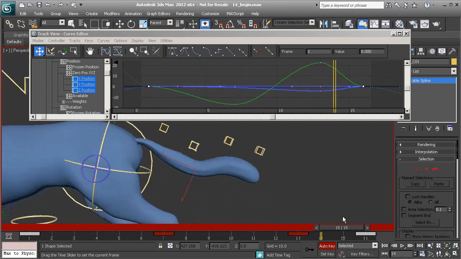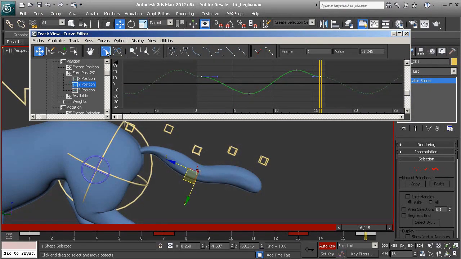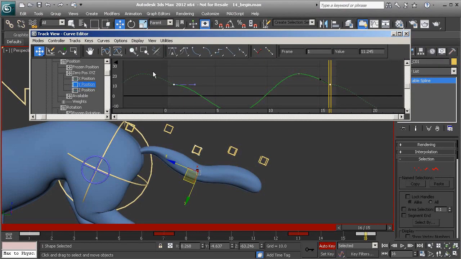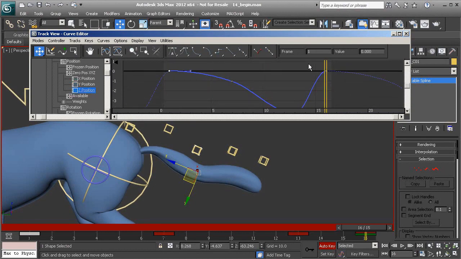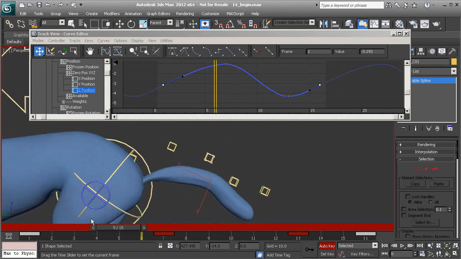Okay, great. So now at this point, it's just a matter of going to our position Y track, fixing the fluidity. So let's go ahead and adjust our start and end tangents and do the same thing for our Z axis. So here, I might grab the start and end keys, drag them down so that they are in between our breakdown keys. Then we can go ahead and adjust our tangents. Scrub through. Great.